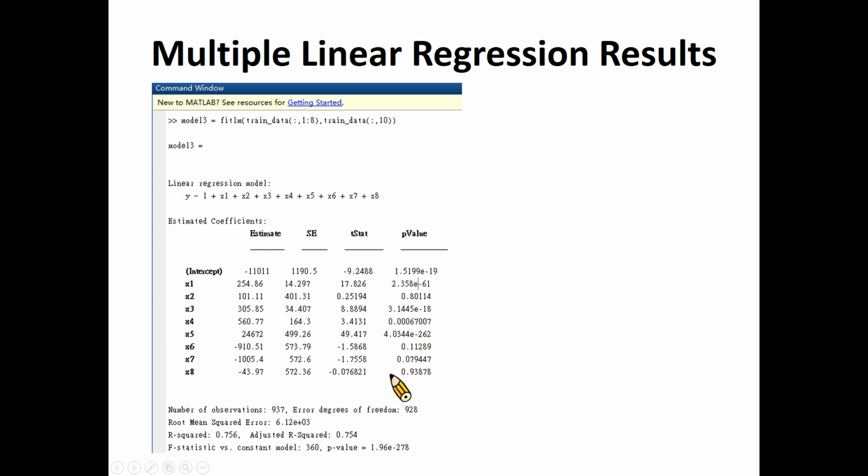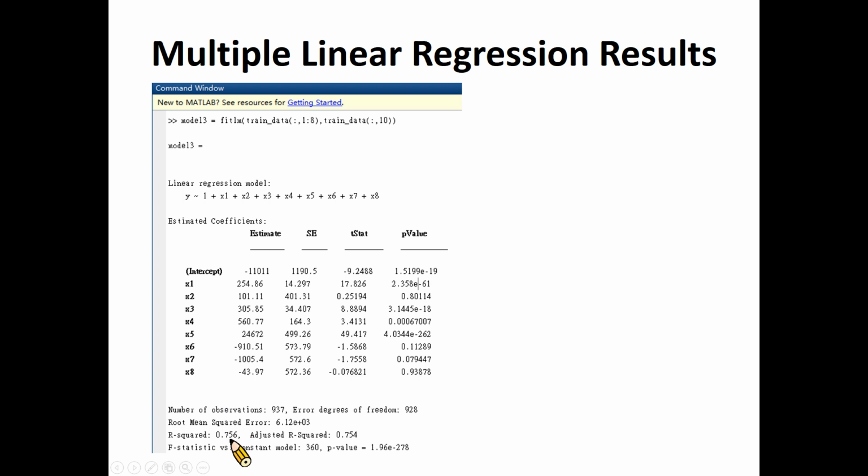Okay, and then you will find that there are 937 observations in this model, and the root mean squared error is 612. So it's quite a small error when you include just 8 variables. You can also see that the R squared is much higher than in the simple linear regression.